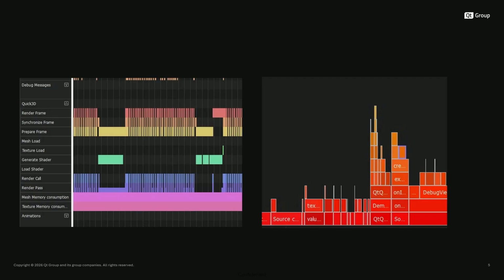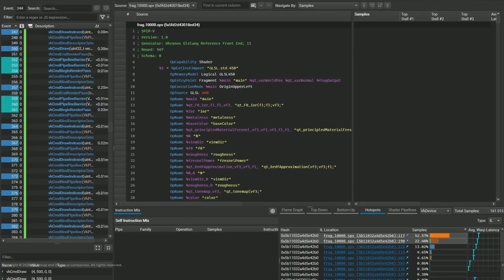Additionally, the QML Profiler also comes with a flame graph. With this you can find out which code paths are hot and what's worth optimizing. And then this is a picture of the GPU Trace Profiler. It's an example of how you can debug your shader code. In this case, you can see it as SPIR-V code. And in the bottom right corner, you can see the shader hotspots. And this way you can, for example, find out which parts of your shader could use optimizations.